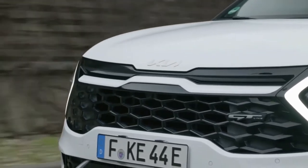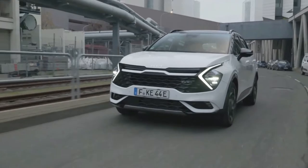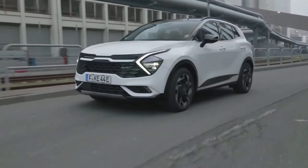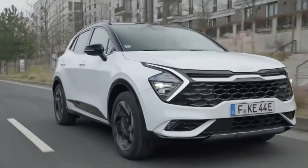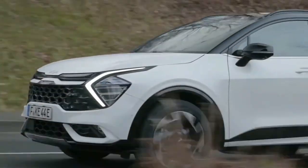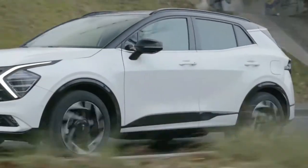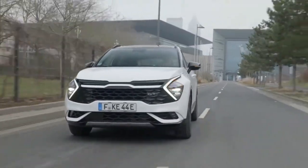The styling of the new Kia Sportage has been inspired by the electric EV6, with large C-shaped daytime running lights, stacked headlights, and distinctive fog lights. A bold tiger nose front grille spans the entire width of the nose, making it the boldest version seen on a Kia to date. Above this, a pair of air intakes sits in front of an angular bonnet.